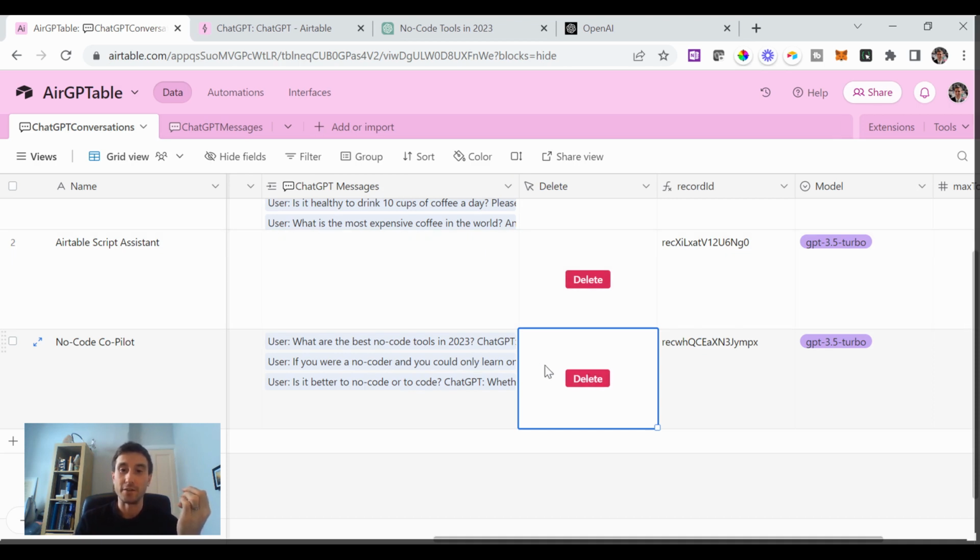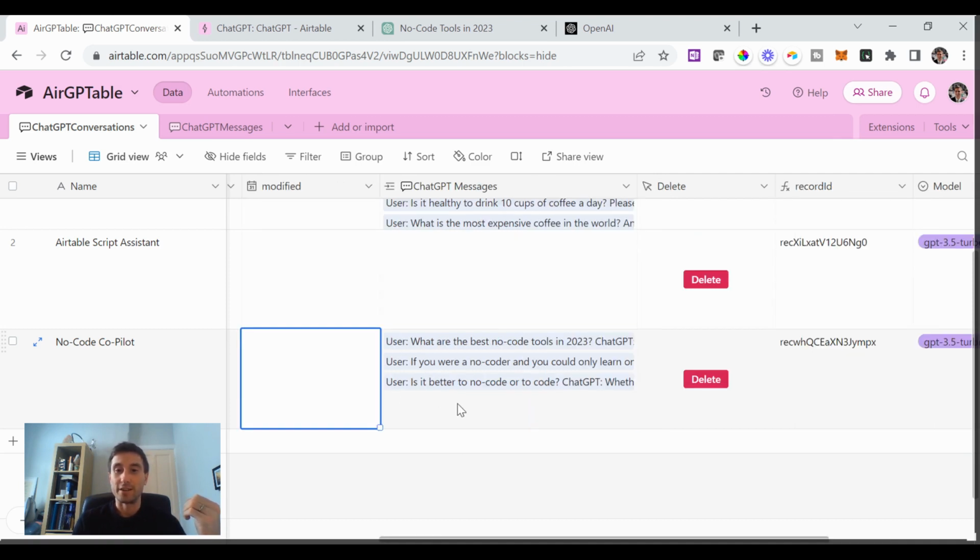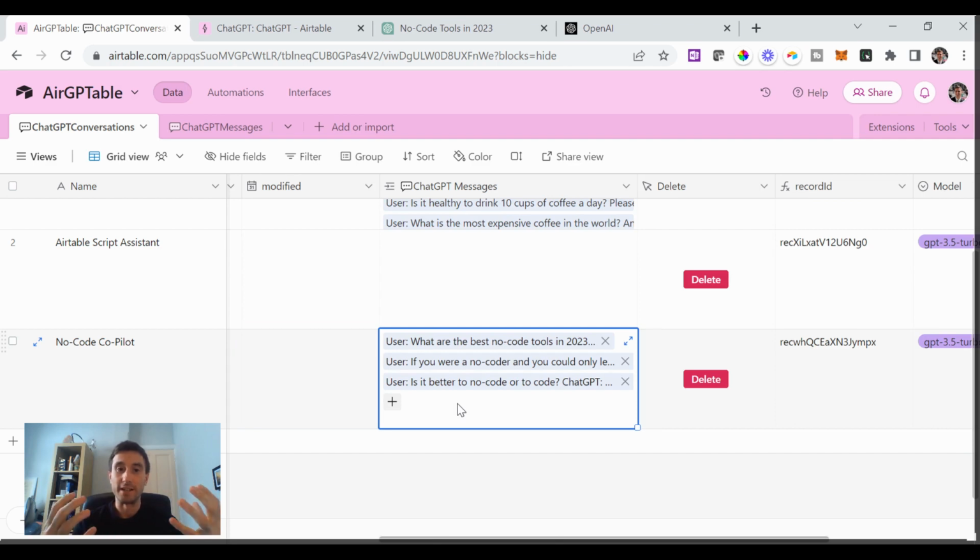So what it's going to do is it's going to find all of the related messages, and it's actually going to hard delete those messages. They're going to no longer exist. It's not just going to break the link. It's going to delete the records that represents the messages. And so it's essentially resetting the conversation to nil completely. The data is now lost. You're not going to be able to retrieve it.